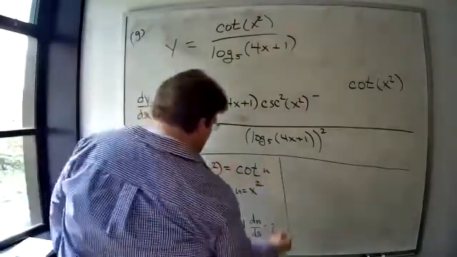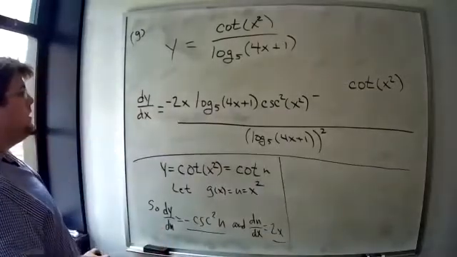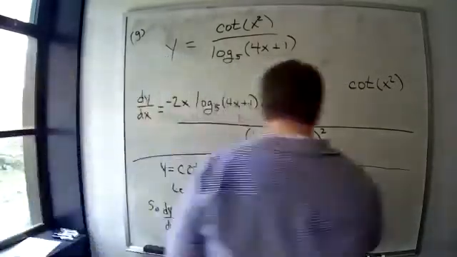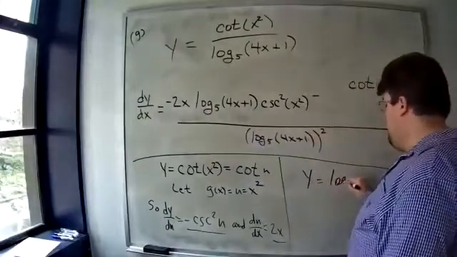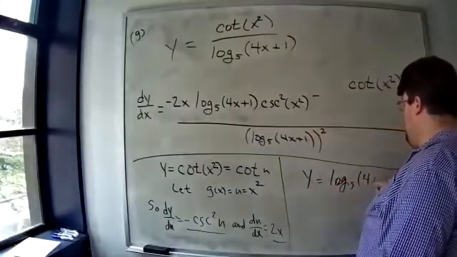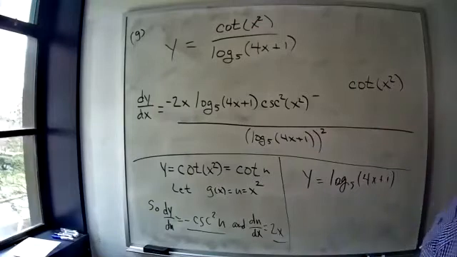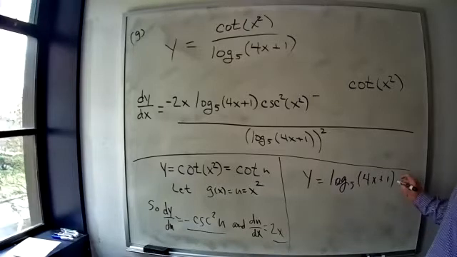But we also need for this the derivative of the logarithm with base 5. Well, the derivative of a logarithm with a general base is very similar to the derivative of a logarithm with the natural base, but it does differ by a constant, and I will show the details. So we have a general rule for taking the derivative of logarithm of x with base 5.